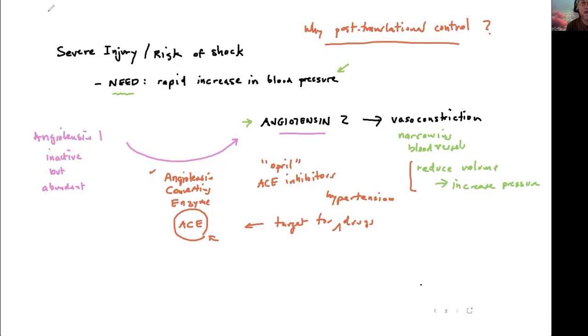Okay, the other thing that, and this is a worthwhile thing to note, the other thing that ACE does is it breaks down bradykinins, okay, which causes vasodilation. Okay. And so if you, this is kind of like a whole bunch of negatives. If you reduce the ACE, angiotensin converting enzyme, you'll have less breakdown of bradykinin, which means you'll have more vasodilation, which basically means you'll be decreasing the blood pressure that way as well.